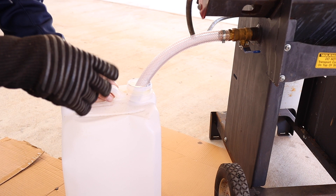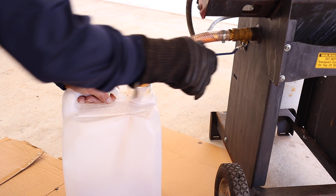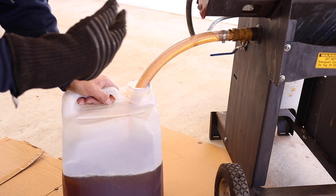Once you get that oil to the temperature you want, I would suggest putting on a high heat glove just in case you get some splash back. Open up that gate and the oil is going to come running out. As you can tell, that oil is dark — it was ready to be changed. But 14 months, not bad. That oil was only about $20 when we purchased it the first time; this second fill was $40. The savings really do add up, especially in today's times. We'll get this drained out and show you what the inside looks like.